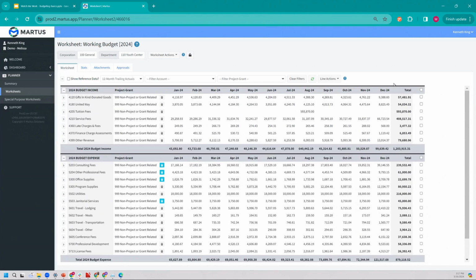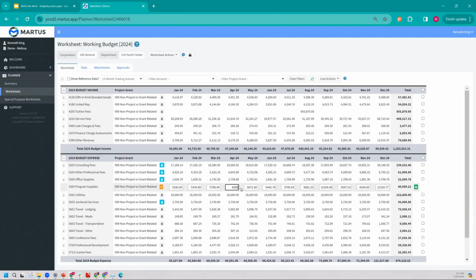All right, so that's some of the things that we can do and manage from our budget widget. It is possible to simply click on the line and update an amount. And that's totally a valid way to update things in Martus. Just be aware if you do that, unlike Excel, when you tab out and just go to another row and your amount stays in Martus, that amount will not stay and stay updated the way you want unless you come over and you click on the save button all the way to the right.